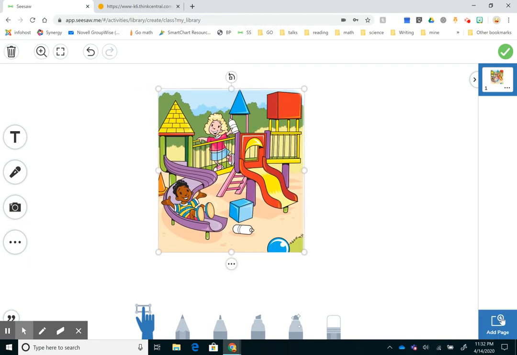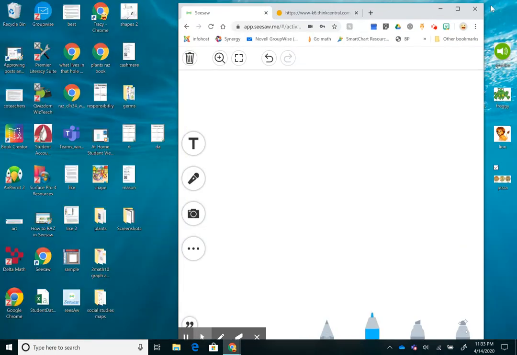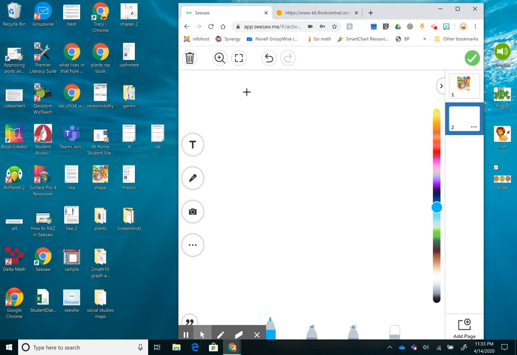I can add another page to this activity. I can go back and do it the same way, or I can do it a little bit quicker. I'm going to change my screen and grab the activity that I just snipped.